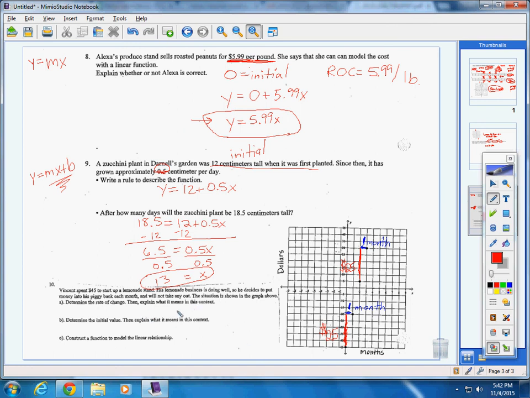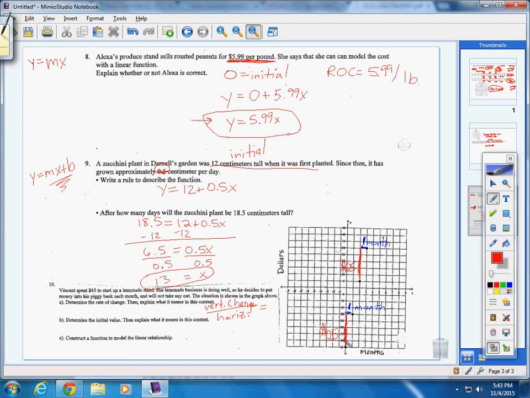Folks, in order to figure out the rate of change when you're looking at a graph, take 2 points, and remember, we need to calculate the change in y divided by the change in x, or excuse me, the vertical change divided by the horizontal change. Okay? Very simply, I've done that for you here. I chose these 2 points.